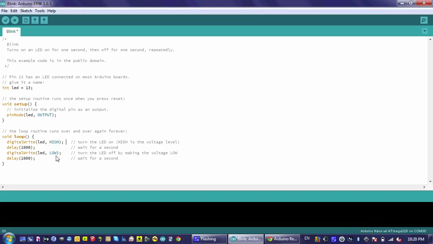So I'm bringing the voltage down to 0 volts. And then I'm going to do that for 1000 milliseconds. That's all that's happening in the loop. By changing this delay from 1000 to 100, I shorten the wait, and it just goes through this loop faster. That's how I get the light to blink faster.